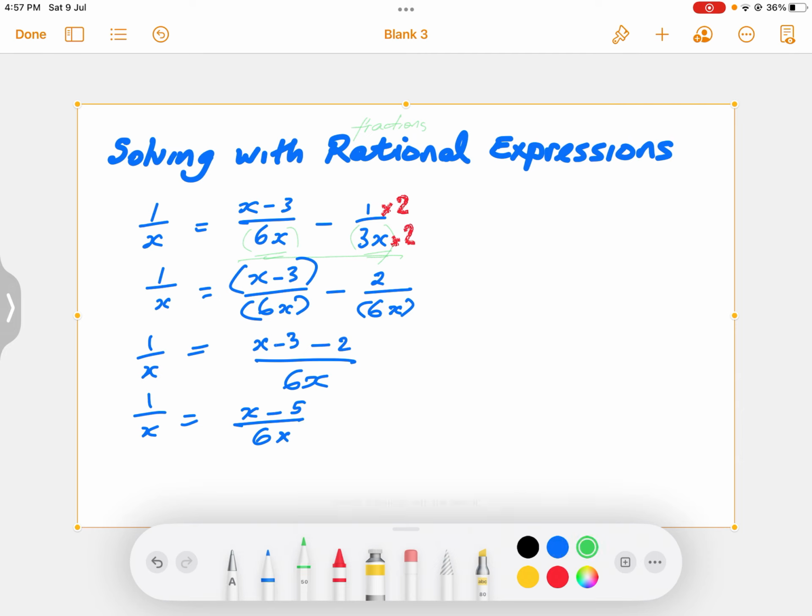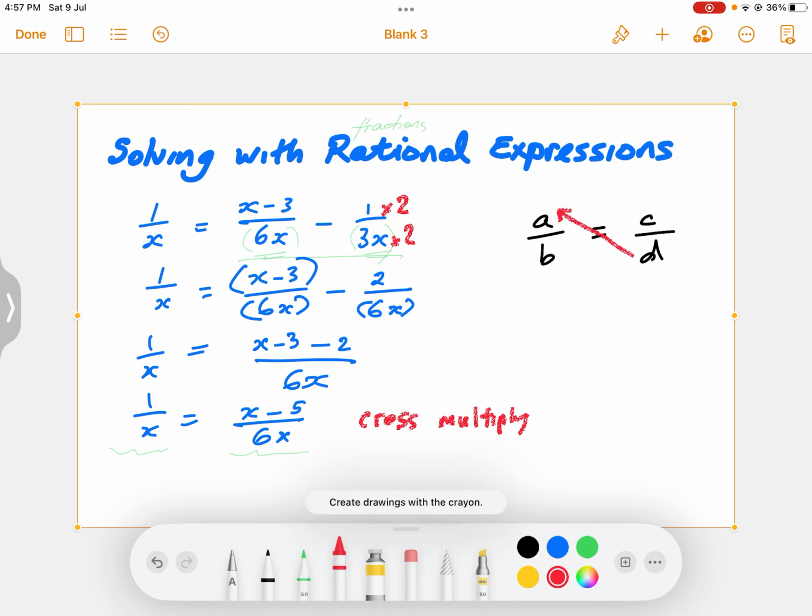All right. Now, here we go. We've got a fraction on the left and a fraction on the right. So what I'd like to do here is what's called cross multiply. And cross multiply is when you have, if I was to take A over B equals C over D, cross multiply is taking the D up and making it multiply with the A, and take that B and cross it up and make it multiply with the C. So that would become AD equals CB.